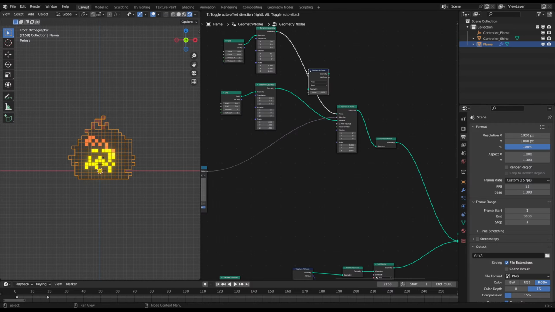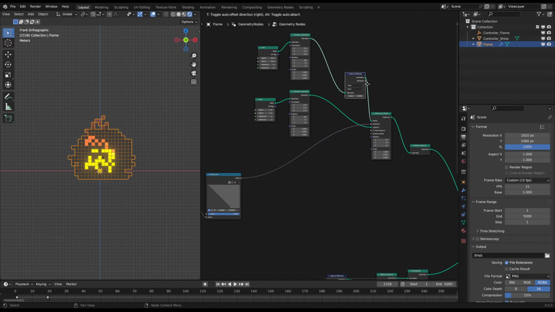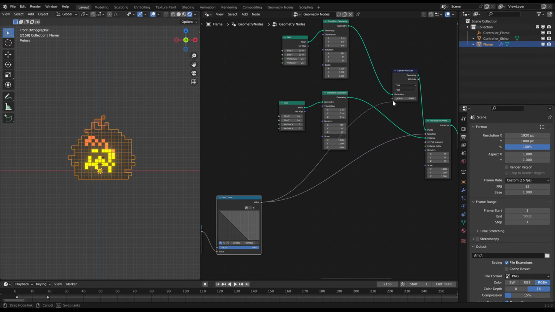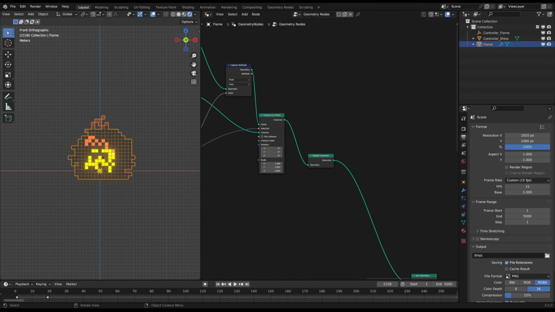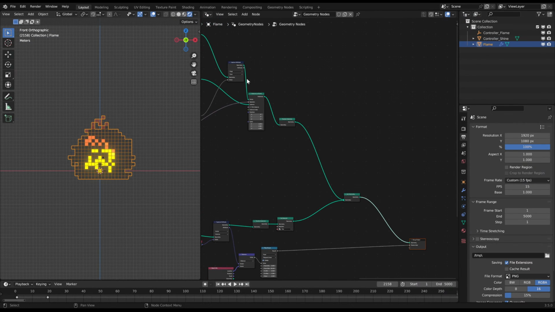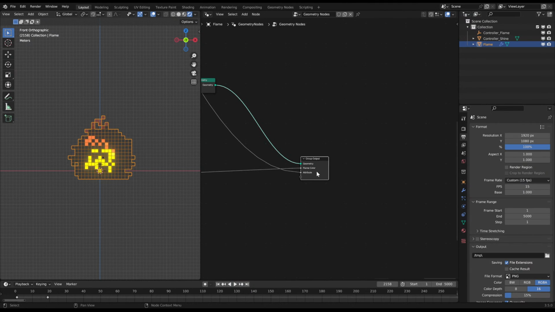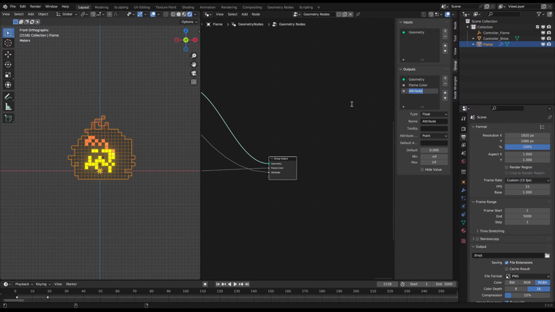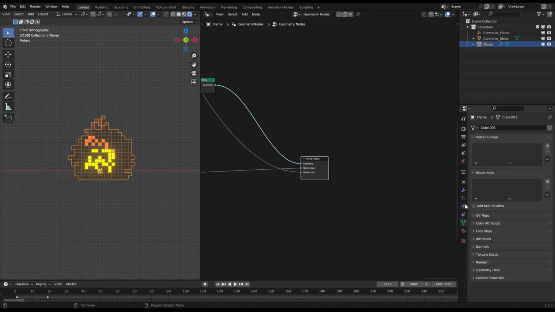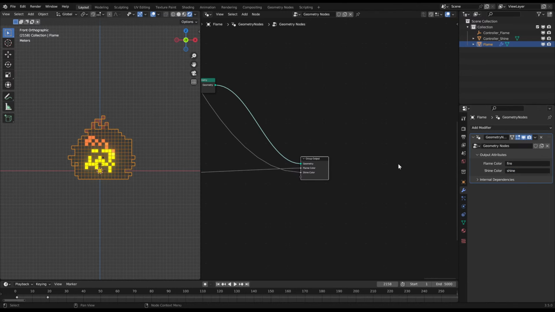I want to capture the attribute on the face this time, over here, like that, and read this attribute as well at the end here. So export that here. I have to hit that here. Okay, and just rename that shine color, for example, and then I name this attribute shine.